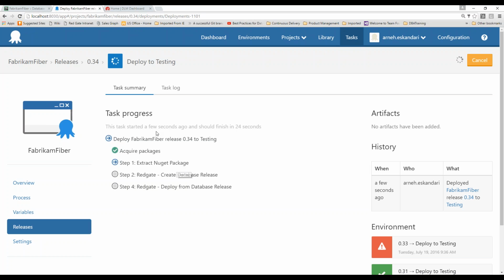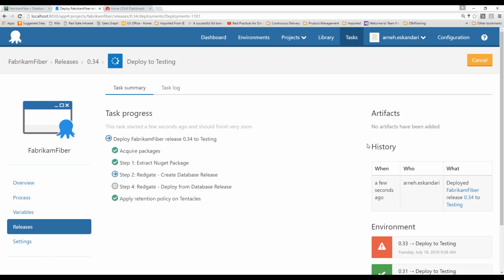The good thing about this is once those reports that I mentioned are generated, they are stored under the Artifacts tab in Octopus Deploy, where you can keep a nice audit trail of what was deployed as part of each release. You can easily go back to your previous releases and look at the artifacts on those releases.